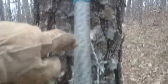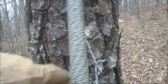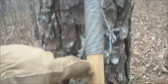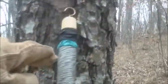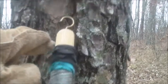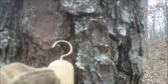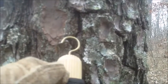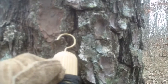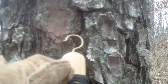Higher up is my wrap, where I've got some paracord, and I use it as my hand grip. This is about the 4 foot mark right here. At the tippy top, again, are more of these rubber bands and hair bands that I keep finding everywhere. And then at the top is a hook. The hook is used to pluck fruit from high places, or to reach out and grab something or hook something. It turns out that I haven't used it yet, but it's kind of an ingenious idea.